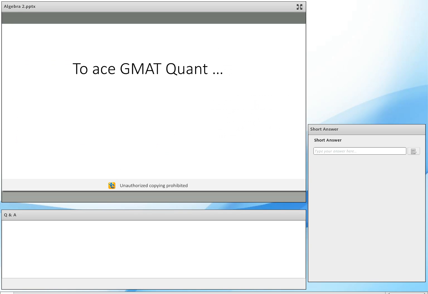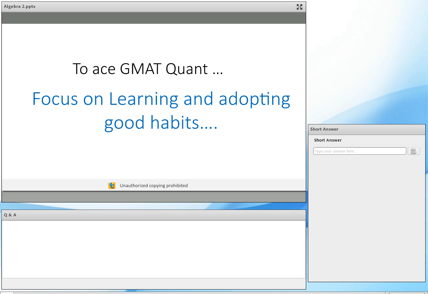So in the end, to ace GMAT Quant, focus on learning and adopting good habits. Focus on utilizing the methods to solve each and every question, that one method that you use to solve each and every question. Focus on getting the right kind of information from the detailed solution. Every question that you solve needs to be an opportunity to learn concepts, to learn your process gaps. Okay, that is what is absolutely critical. Okay, and to utilize data to tell you where you need to implement corrective action. What do you need to focus on?